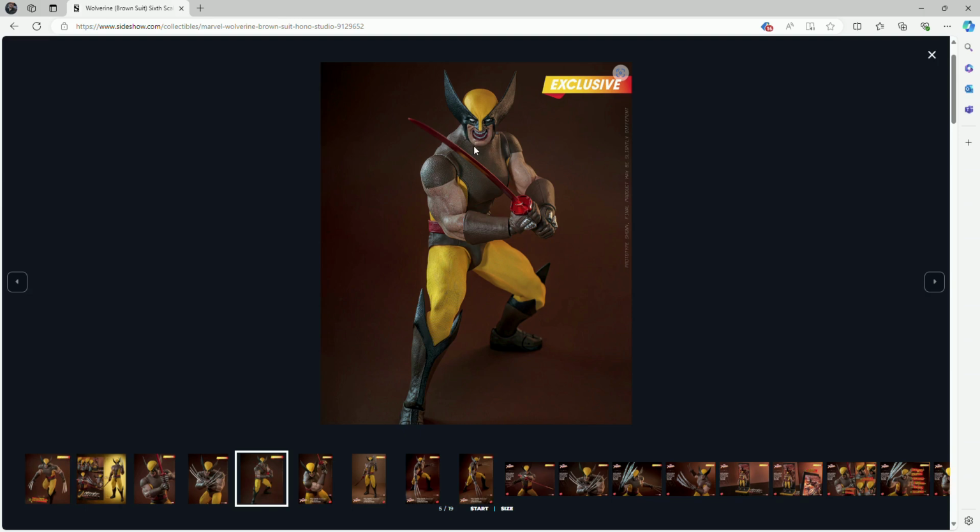It looks like he's going mad crazy, but at the same time, I really don't know the origins of the brown suit, so maybe the brown suit does represent a crazier version of Wolverine. So again, my apologies about the lack of knowledge, guys, but I just want to make sure what they were going for. If this is just a normal Wolverine and the only difference is a different colored suit, then I don't know what this lower face is, because it looks like the guy is going mad crazy, more like a Joker type of lower face. So I am really confused about this one. It looks really weird on him, but I'm not sure of the origins of this specific character with the brown suit, so maybe it's supposed to be that way.